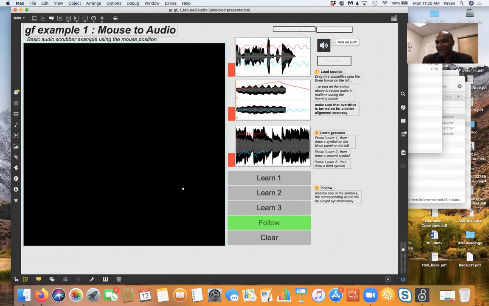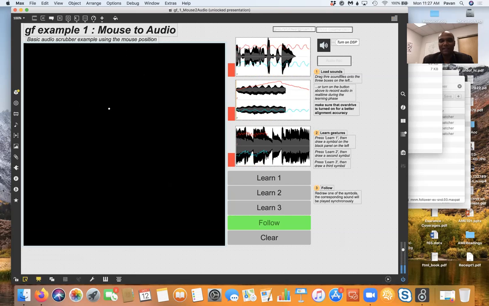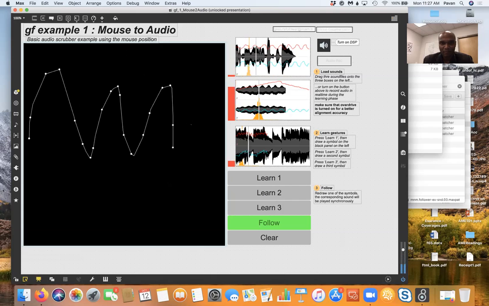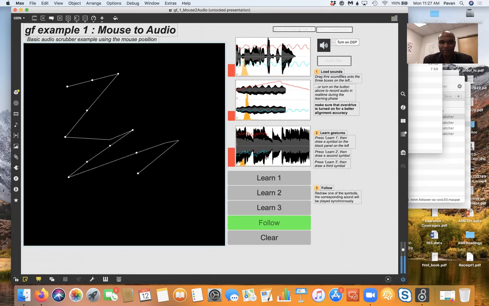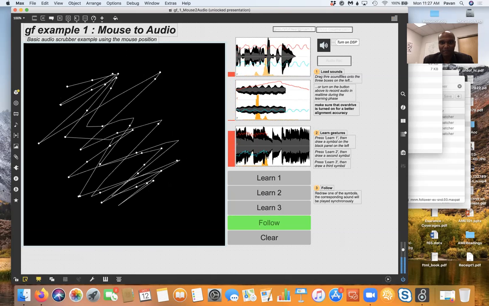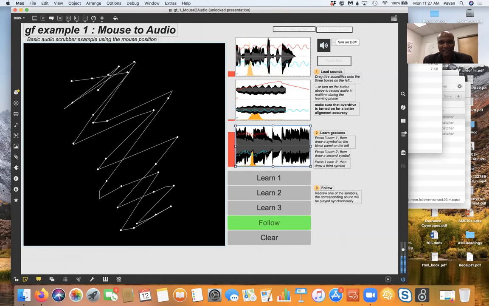So let's not break it. Let's do it the way we trained it to. So the first thing I do is cycles. That works. Sinusoids. Okay, that works. And then zigzag. I forget if the third sound was that bad. So anyway, the bars look about right. The orange bar on the third is the highest. So this is the way you would actually work with it in safe ways.